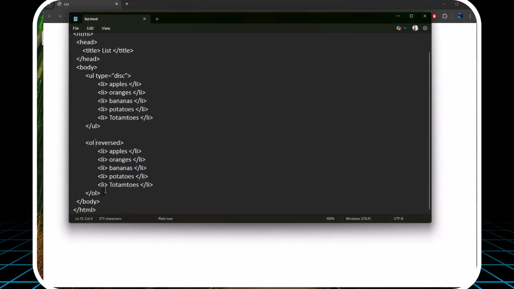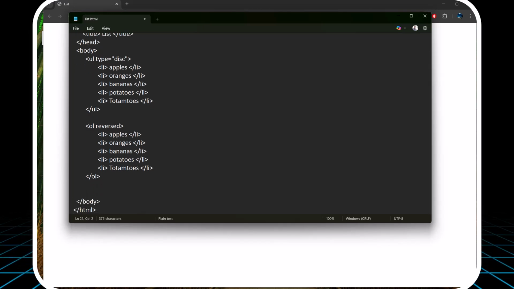Okay, so the next type of list is the definition list. So let's start our definition list. For a definition list, we have to use DL for definition list, and close DL.